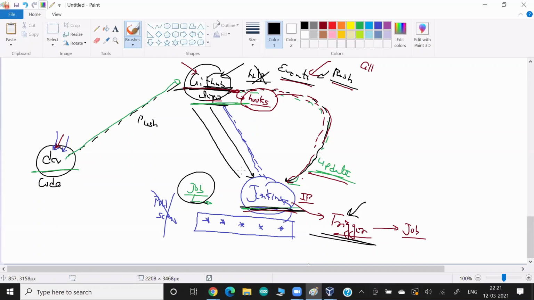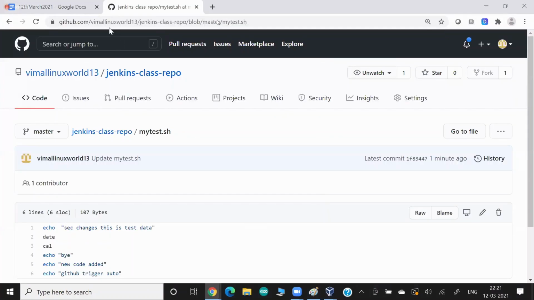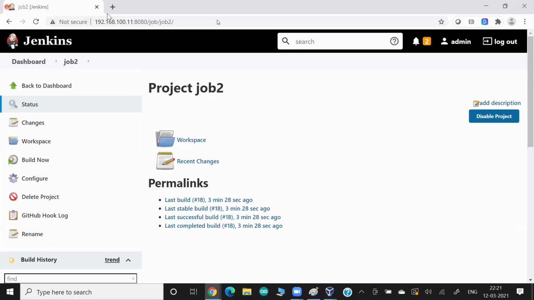It's simple. How does GitHub know where your Jenkins is? You know your Jenkins is running on some IP address, like 100 or 11. That you know. But GitHub is a cloud service run by some other company. How would they know where your Jenkins is?